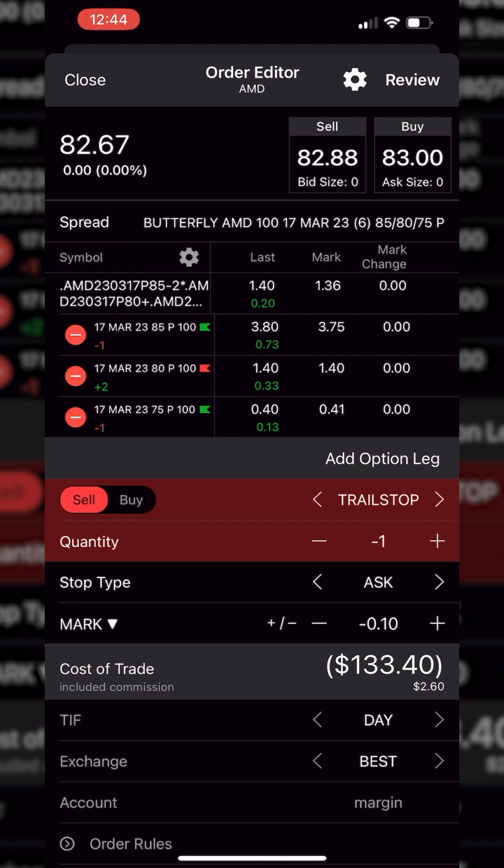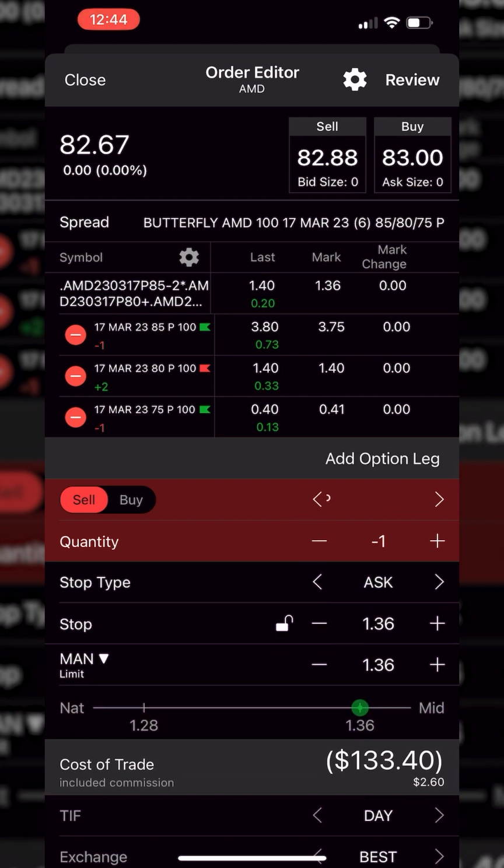Or if it ever drops by 50 cents, get me out. So rather than specifying an exact stop price, we're saying that we want the stop to move up along with the spread. And then if it were to ever drop by that amount, then we want to exit the trade. But I know all of that can be a little bit confusing, so if you're new to it, let's just go ahead and use the stop price for right now.